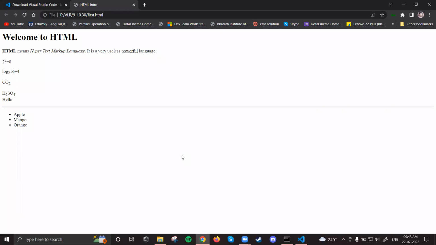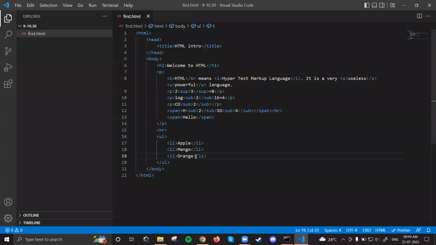Now we have ordered list as well. So ordered lists are something like 1, 2, 3, ABC, Roman numerals, okay, that kind of things. Let's see that. So for that, this li part will not change. This will stay the same. Only the ul will change. Instead of ul, we have to write ol.